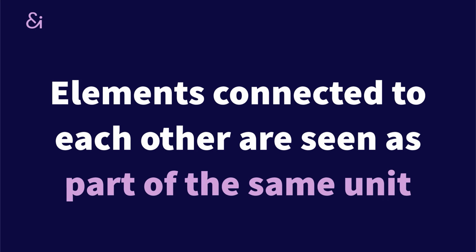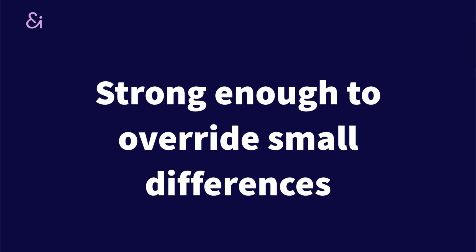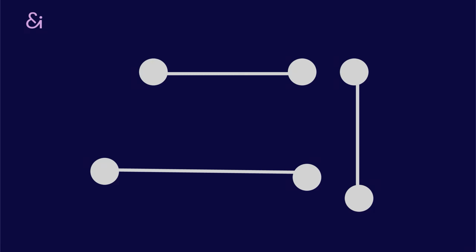Pretty simple, pretty straightforward. But one thing to note is that this principle, much like the principle of similarity, is strong enough to override small differences. Let's take this for example. Based on the principle of proximity, there's one group, two groups, 3, and 4. But if we take into account the connectedness principle, we start to see that we can create different groups by joining them together with a line, and it overrides the previous principle entirely.